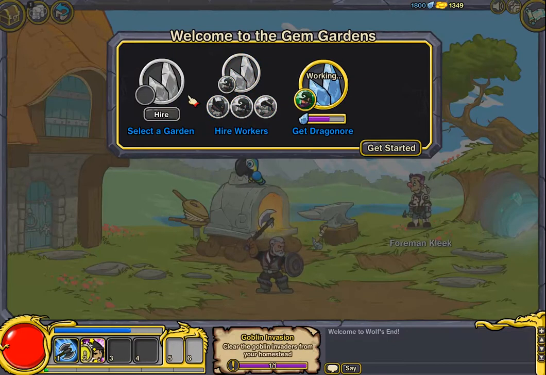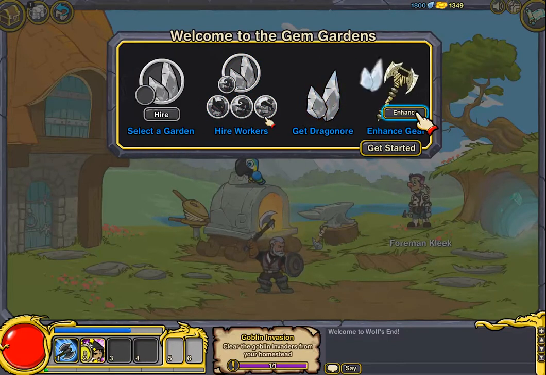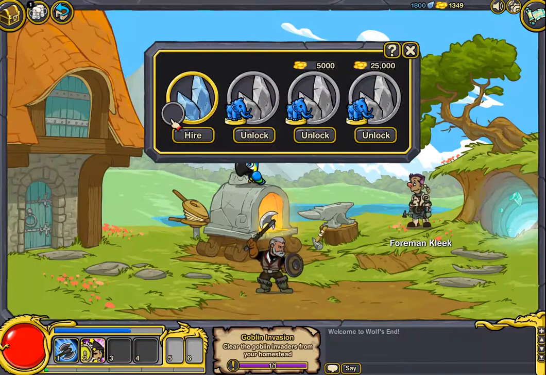Welcome to the gem gardens. Select a garden. Hire workers. Get dragon ore. Enhance gear.